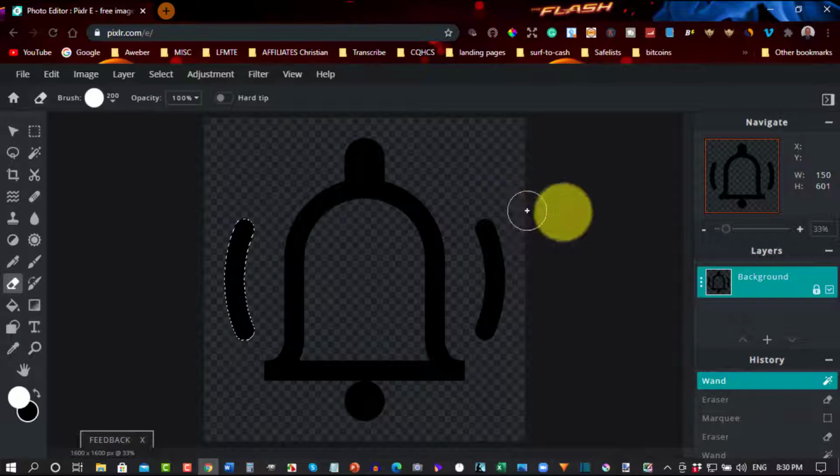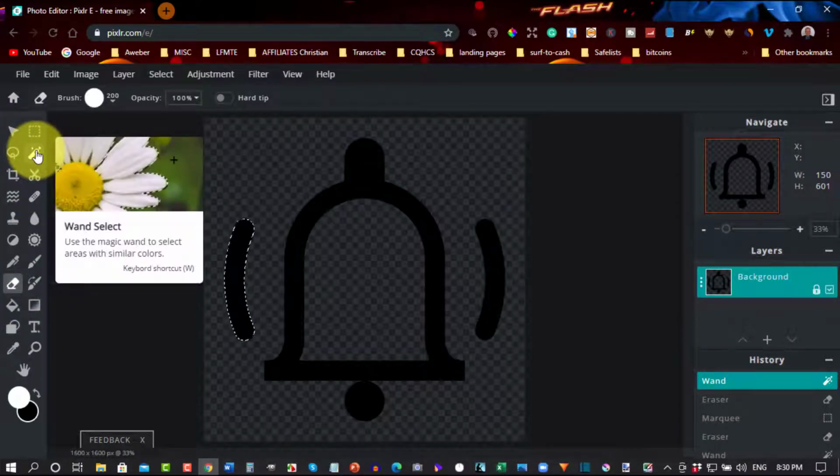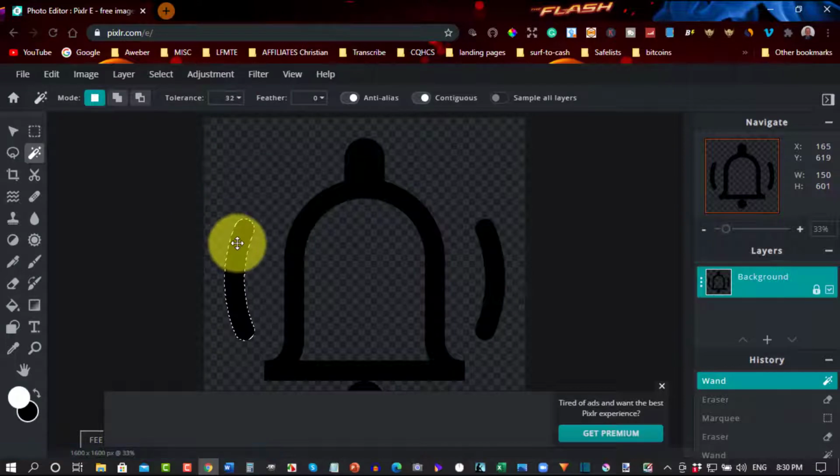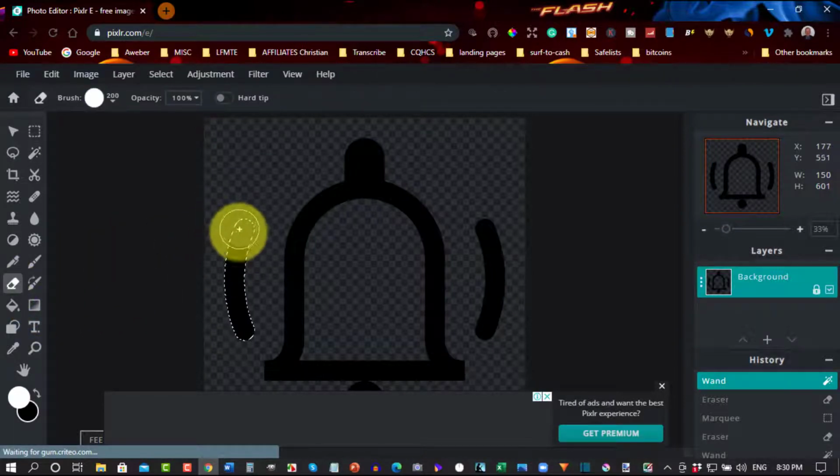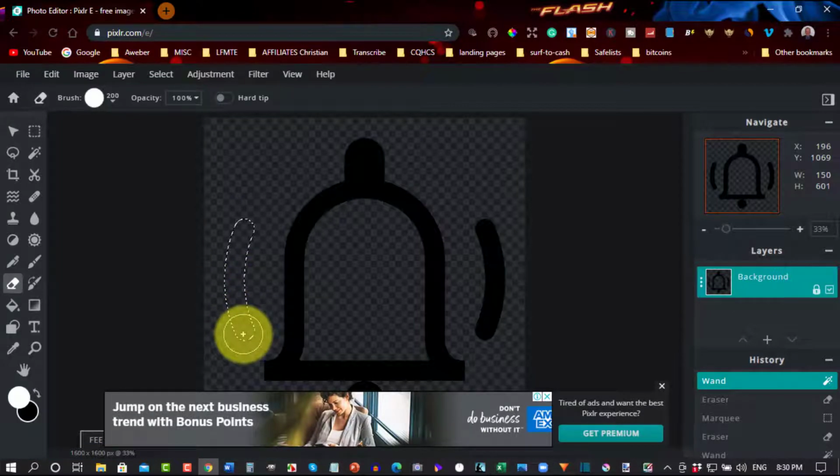Now as you can see over here, it has layers just like the others do, and it is super easy to use. Now for this one, we need to go find the magic wand, which I think is this one here. Yep, wand select. That's already selected, as you can see. Once again, we use the eraser, and you can use the eraser tool to remove that.